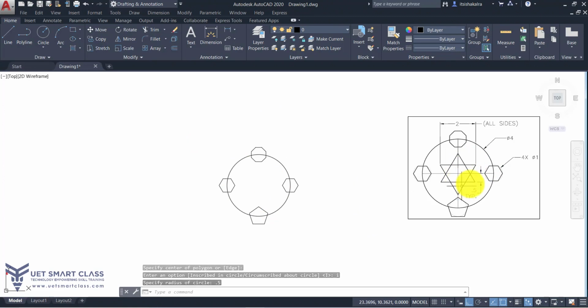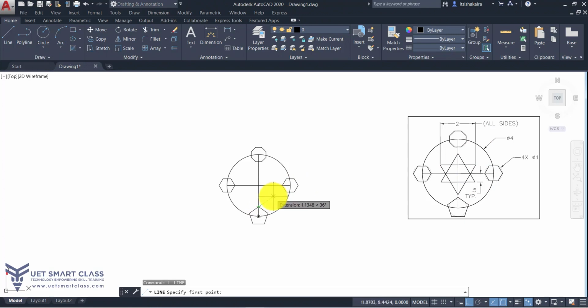Now I have to draw these triangles. For that, I'll use my line command to draw these lines. So L enter from this point to this point, from this point to this point. Okay, I can use my absolute or relative also to specify this, but I'll use a basic line command to pinpoint this polygon as a triangle. Now I know two things, that this line is 2 and I have a distance of 0.5 from this line. So now because I am not using any copy and move command, because I have not taught you as of now, I'll use a basic line command to draw this.